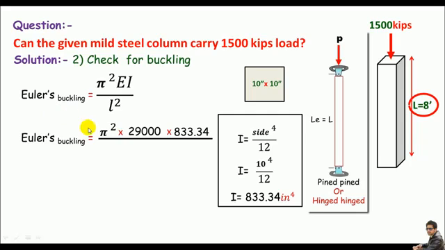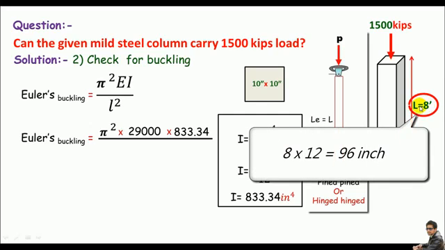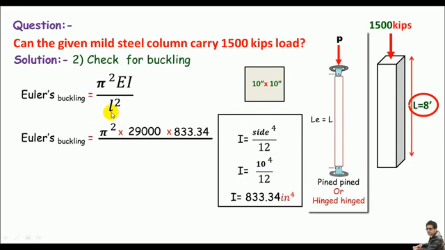If you see, the 8 is in feet and some values are plugged in the Euler equation in inches, like the modulus of elasticity is in ksi and the moment of inertia is in inches. So I need the length to be in inches. Just multiply 8 with 12 to convert the length into inches. 8 times 12 is 96, so 8 feet equals 96 inches. Let's plug the value of 96 inches in this equation, so 96².